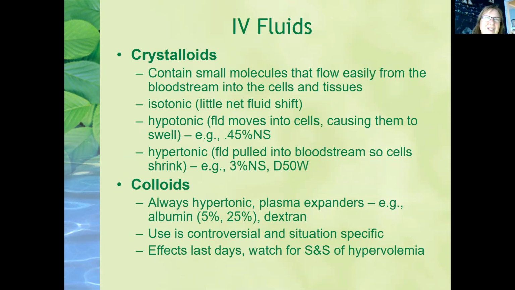But an area of real interest lately is the use of hypertonic fluids for trauma patients. So instead of giving somebody packed red blood cells and normal saline, instead of giving, let's say, an acute trauma, 10 liters, 12 liters, 14 liters of normal saline or Ringer's lactate, where it's a hydrating solution. It's an isotonic solution, but it's hydrating. You're giving lots of volume because somebody's in shock. They have no blood pressure. You're trying to bring up their blood pressure. One of the things we might do is give 3% normal saline, where that's actually leveraging the amount of fluid our body has by pulling fluid from those spaces that we don't necessarily need, and pulling fluid into the vasculature, right?